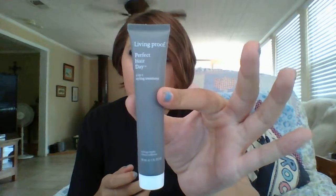And next is Living Proof Perfect Hair Day 5-in-1 Styling Treatment. And it's this big old size, which will last you a long time. It says PhD 5-in-1 Treatment combines our two patented technologies to provide all benefits you need for your perfect hair day. It smooths, volumizes, conditions, strengthens, and polishes. Use it on damp hair and just comb it. And for best results, you should blow dry your hair. And then it just looks like this. Boop. Just a nice little... Beep. And it smells really good. Meep. Yes, I just rubbed that all in my hair and said beep while I'm doing it.